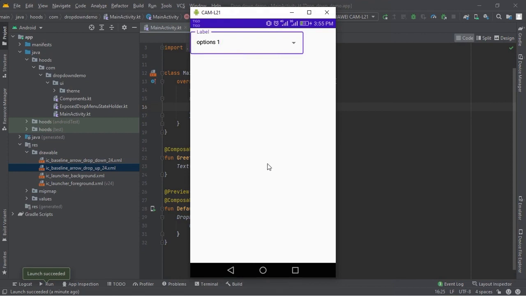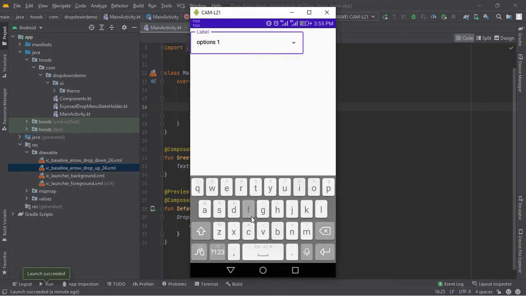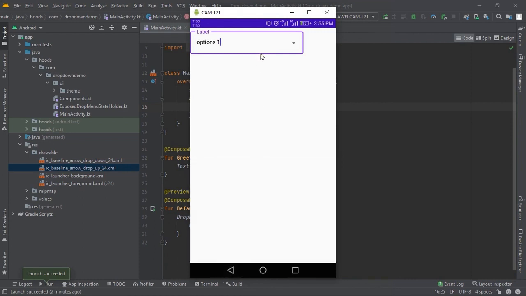And if we come here, we cannot use the text field because we have not used the lambda function which is used to reinitialize the values. So you can try to use another thing. For example, if you don't want to use a text field, you can just create a custom implementation of this outline text field box, and you can just pass in these icons here.